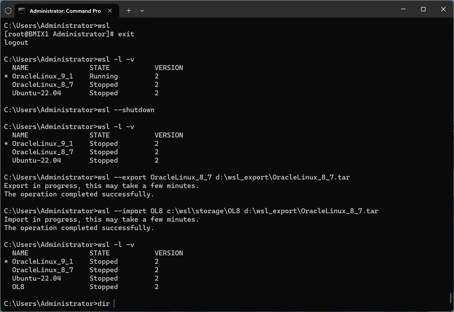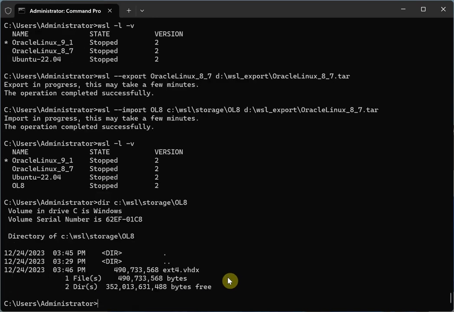Okay. So now let's see where it is. If we do a dir to look at this location, you can see that the image is there. You can see it's about 500 for this Linux distro. If we don't want it, just for the demo, I'll remove it.